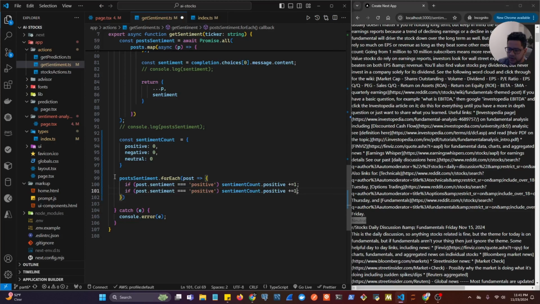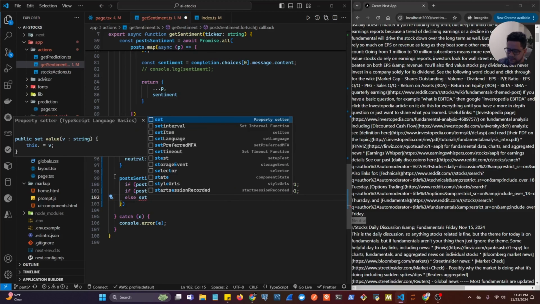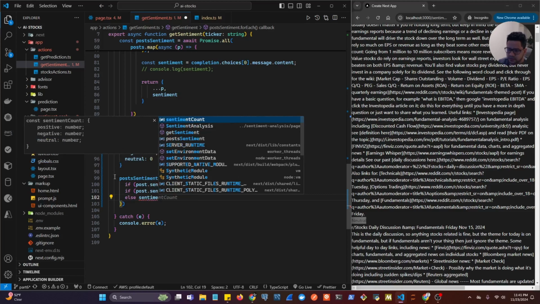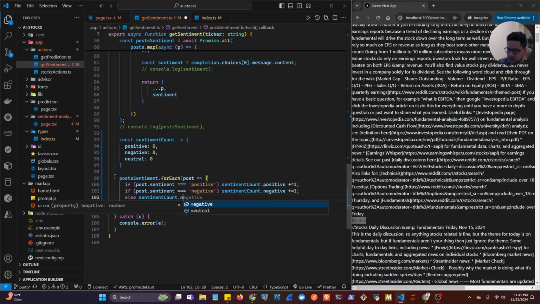We're gonna say that if post sentiment is equal to negative, we're going to increase the dot negative, and then we can say else we want to increase the sentiment count dot neutral here by plus equals 1.